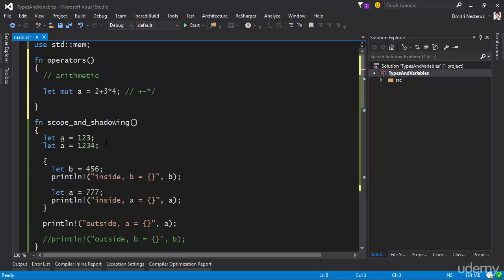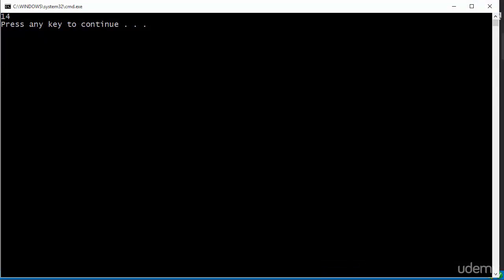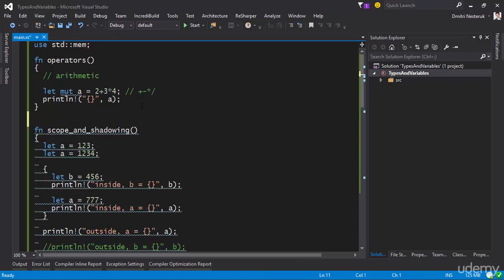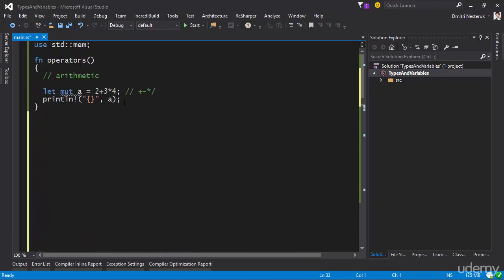We can actually, let's just print it out for completeness' sake. So just print it like this, a. Right, let's run this and see that it is in fact what I'm claiming it to be. Here is the value 14. You'll notice that we got a highlighting for the other functions saying, oh, by the way, you're not really using this function. Why are you even including it in the source? So let me move this down so it doesn't distract us.